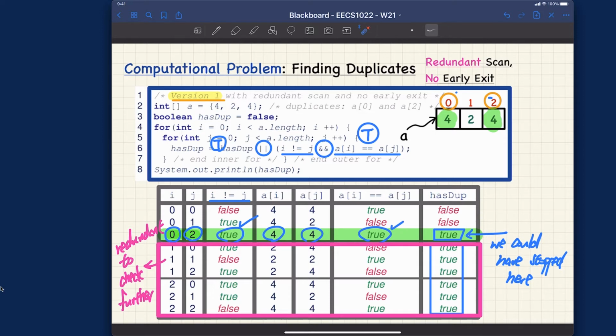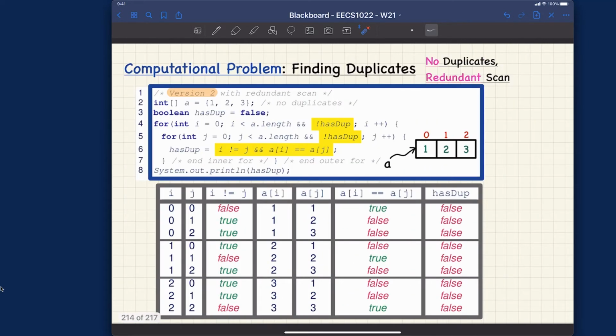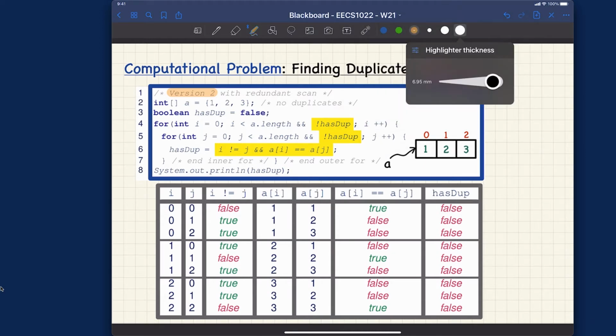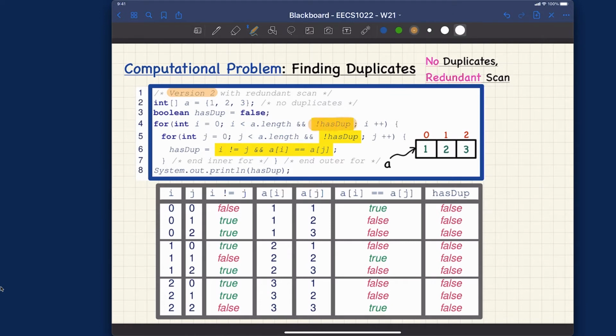So that's exactly how we can transition from one version to the second one. Not the ultimate version just yet, but we can see some improvement. So let's see version number 2. The only thing we have changed, as I highlighted over here, let me highlight it again. You can see it's really here. So we introduce an exit condition. Let me try to highlight, maybe using the pen over here. You can see this part over here is the stay condition for the outer loop, and this part over here is the stay condition for the inner loop. Right? So we just introduced it to both of them.